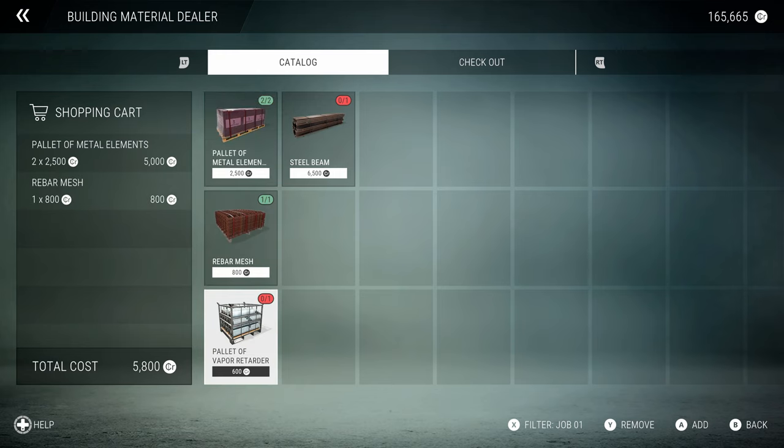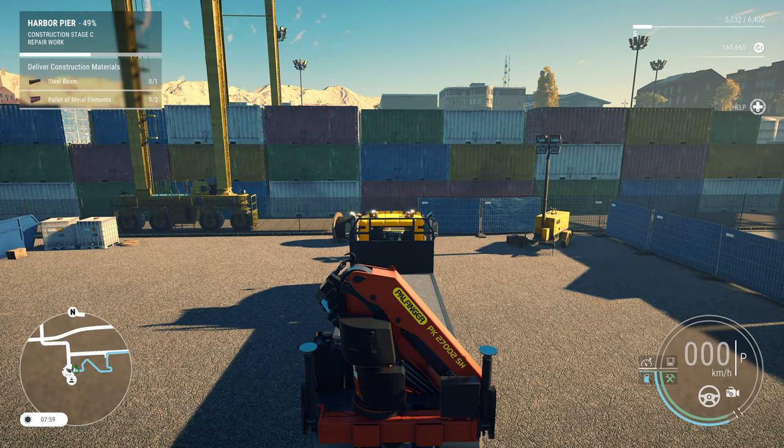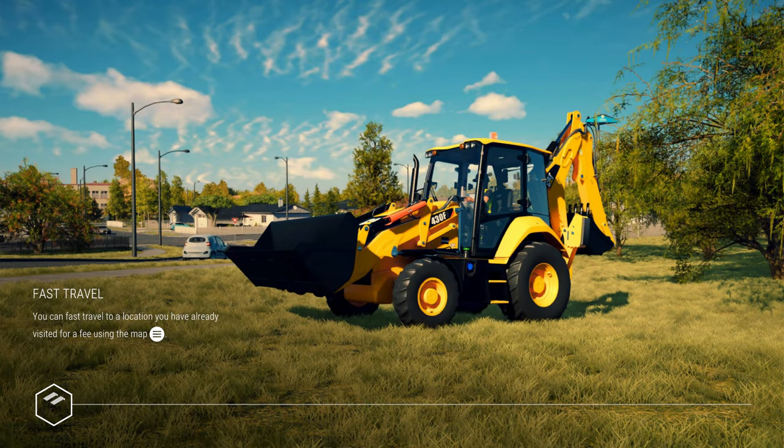Might as well go ahead and get everything in one trip, right? Can I fit all that on this truck here? Well, we're about to find out here, and I am going to fast travel. Fast traveling in this thing is rather cheap, I think. 330 credits. That'd probably take me like 10 minutes to get up there. 330 credits, I will fast travel.